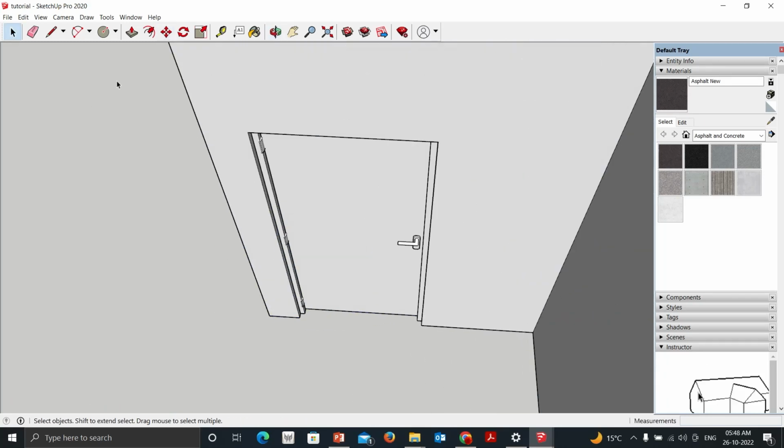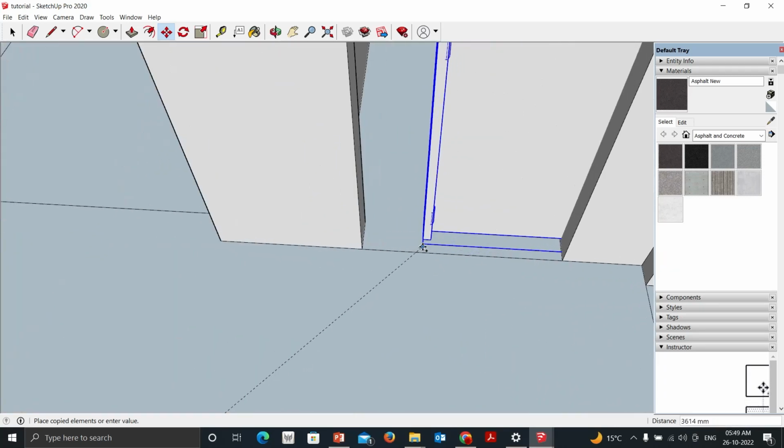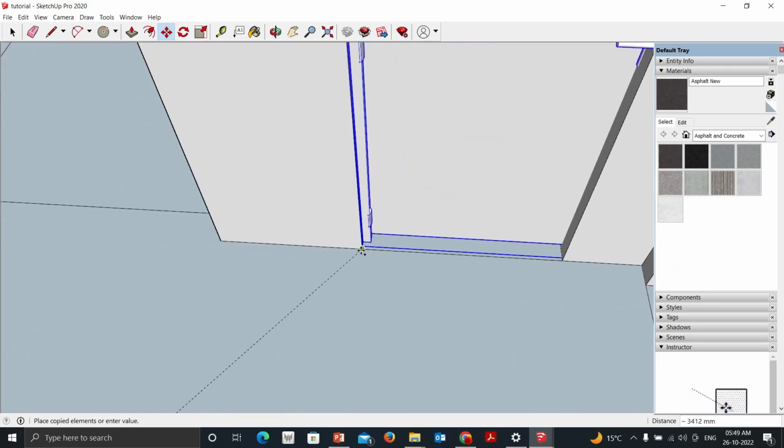So what we have to do is select this door, select the move option, press the Ctrl key on your keyboard, select the point from which you want to copy the door, and drag it to the point you want to copy it to.